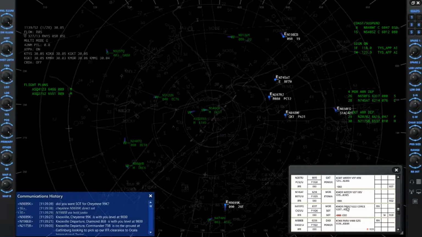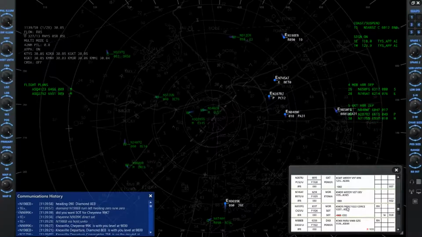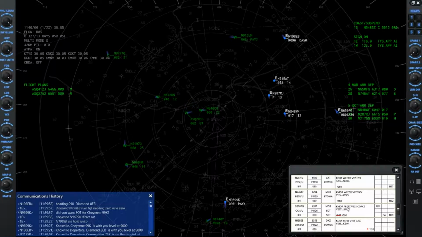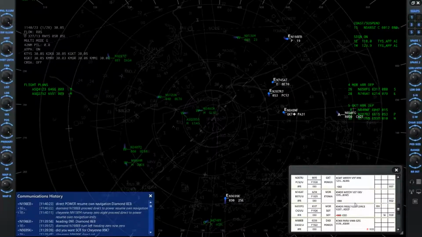Climb and maintain 7000, Diamond 8 Echo Bravo. Turn left heading 090, Diamond 8 Echo Bravo. Diamond 8 Echo Bravo, proceed direct to POWER, resume own navigation. Diamond 8 Echo Bravo, proceed direct to POWER, resume own navigation. Romeo, turn right heading 005, climb and maintain. Direct POWER, resume own navigation, Diamond 8 Echo Bravo.